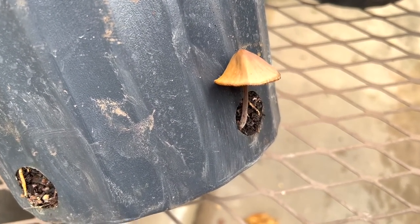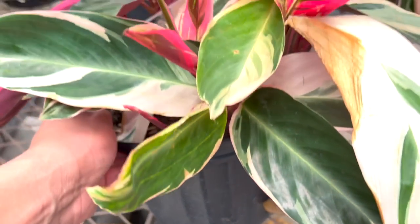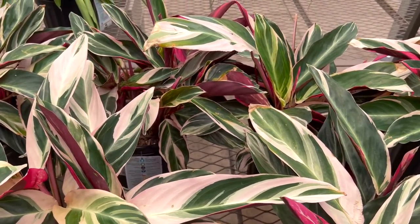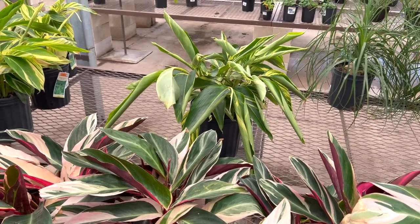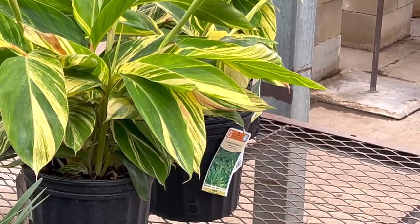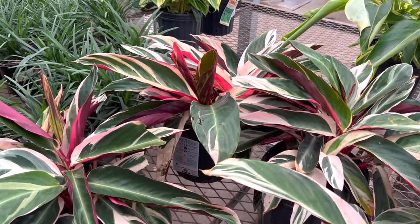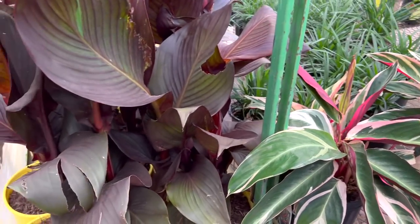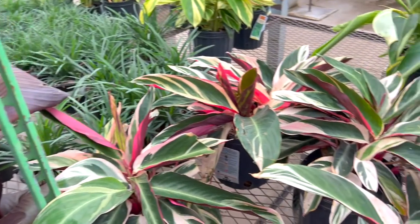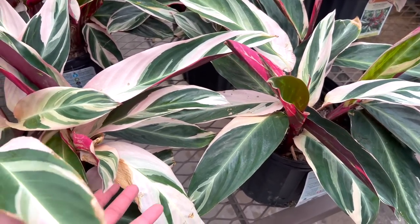Here are some tri-star stromanthes and there was a mushroom growing on the side, which means the soil is really rich - that's really cool to see. I was telling my brother if he knows what that meant and surprisingly he does. Here are some variegated ginger lilies - they're so pretty. Some of you told me they put them in their yards but they're pretty invasive. Here's a canna - I love cannas. I cannot wait to move.